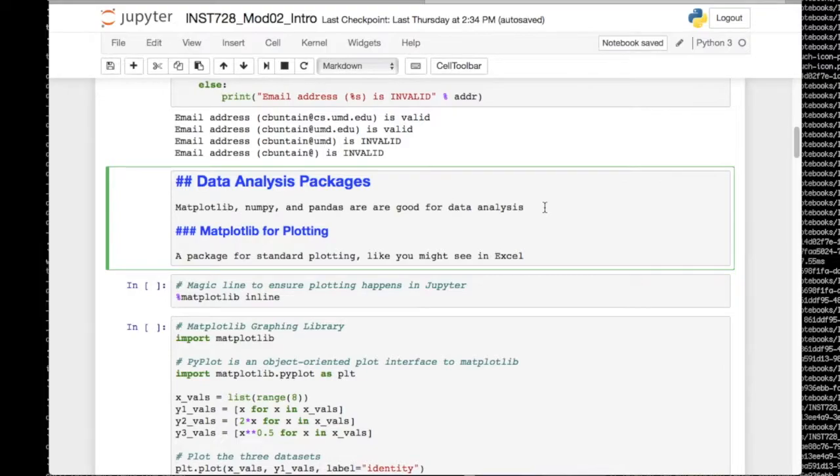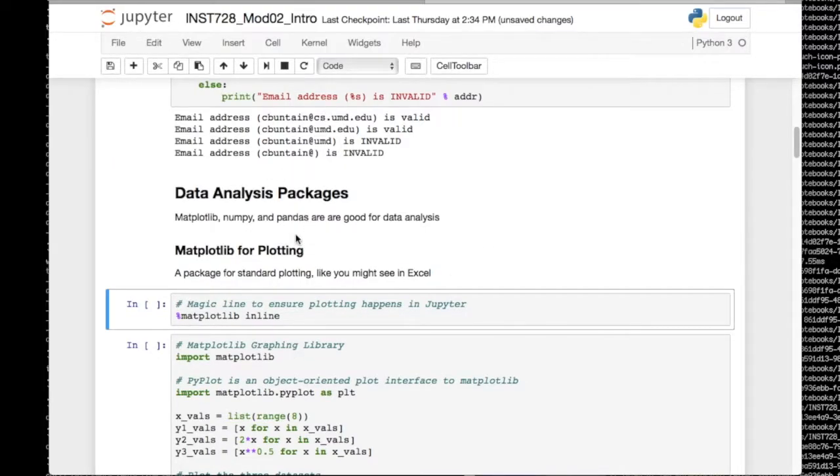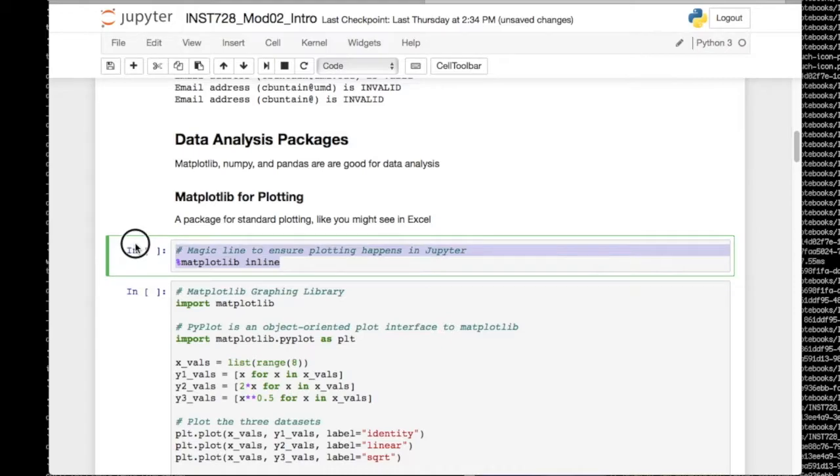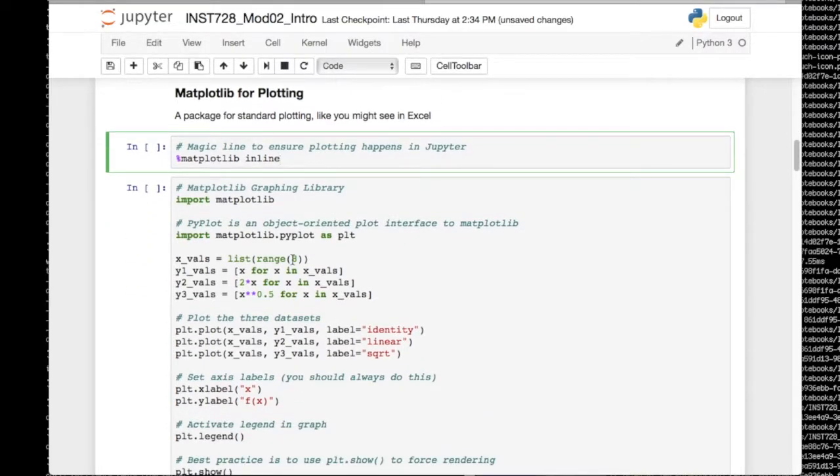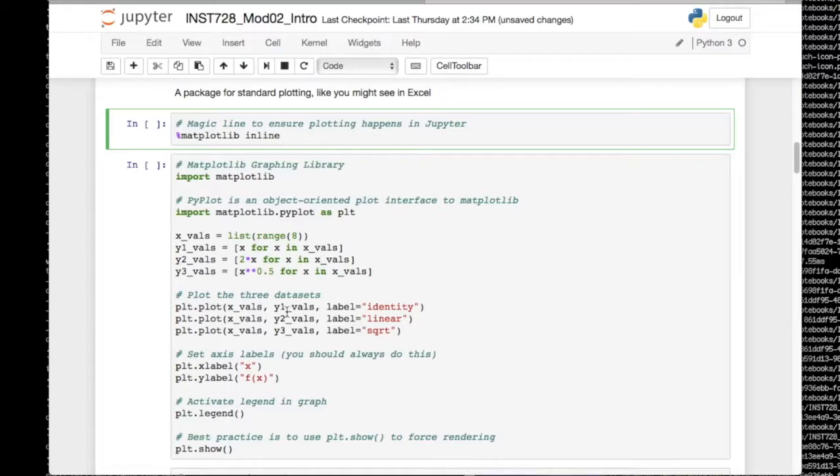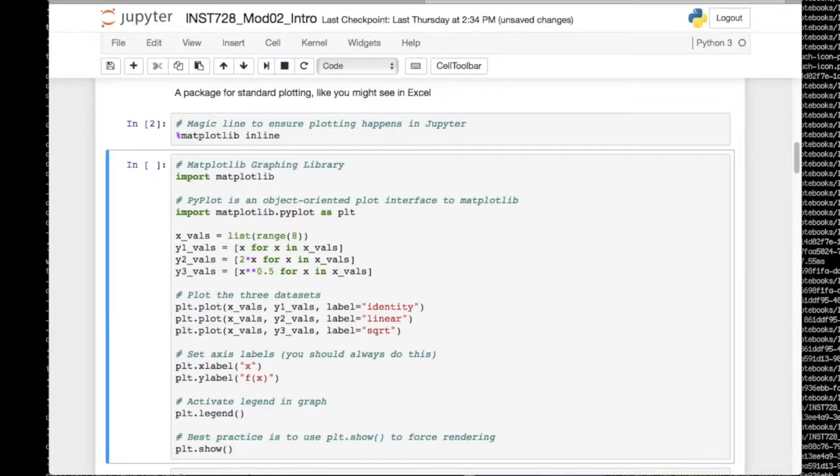So we can see we've dropped into the formatting or markdown cell there. Now, an important thing to do in Jupyter when you're using Matplotlib is this magic line here, percent matplotlib inline. What this ensures is that when you call Matplotlib to create a graph, it gets outputted beneath the cell that you created it in, rather than as a different window, which is what would generally happen if you were using a regular Python script. So go ahead and run that. You won't see any output, but it's an important thing to include.